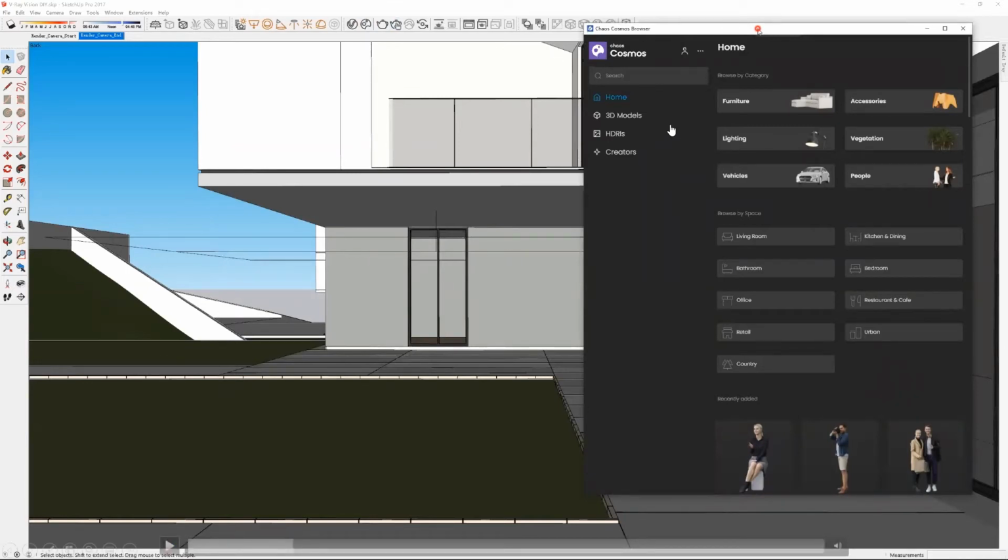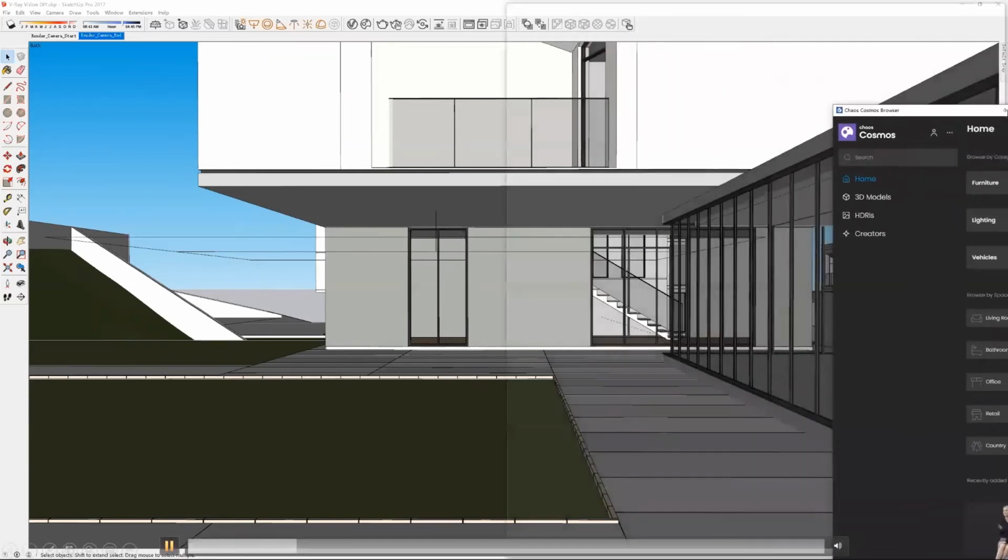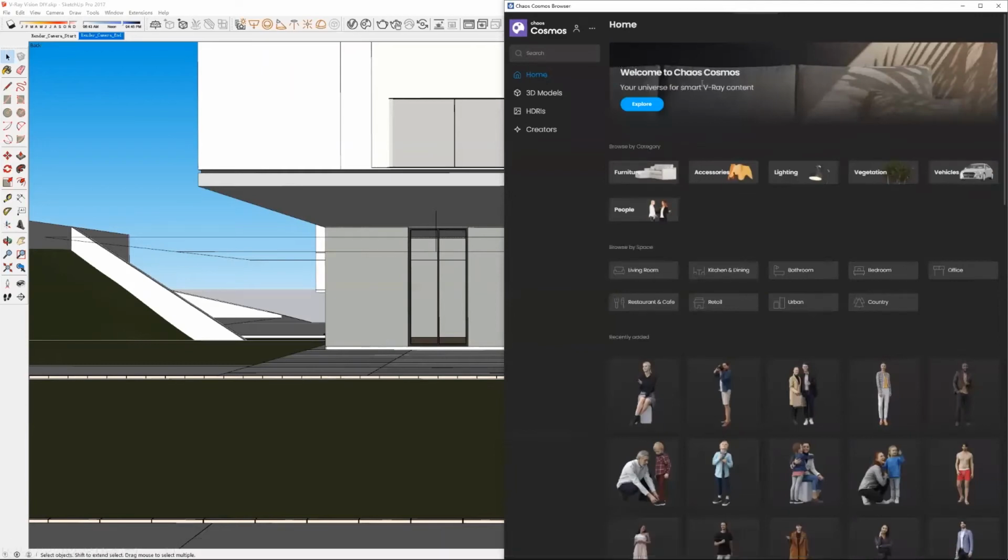And now you can see all of the categories. We have furniture, accessories, lighting, vegetation, and we have this tag system. For example, when you are building an interior design of your office, you can just click on the office tag and it will list all the related assets for you, all the things you need when you are building an office interior scene.